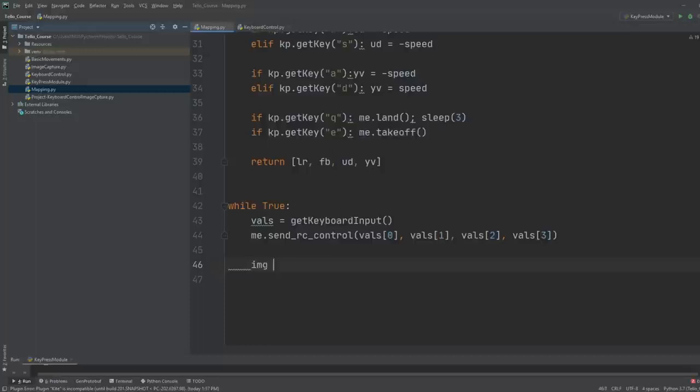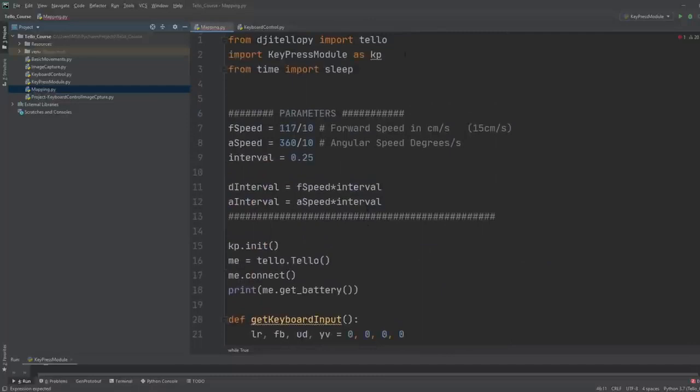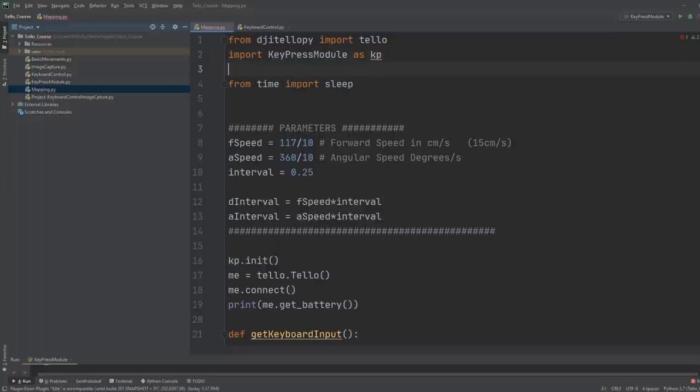So we will say image is equal to, and we will use the NumPy library. Now, we haven't used NumPy before. It's basically a mathematical library that allows all these different mathematical or matrix calculations. So we are going to import that. We will say import numpy as np.